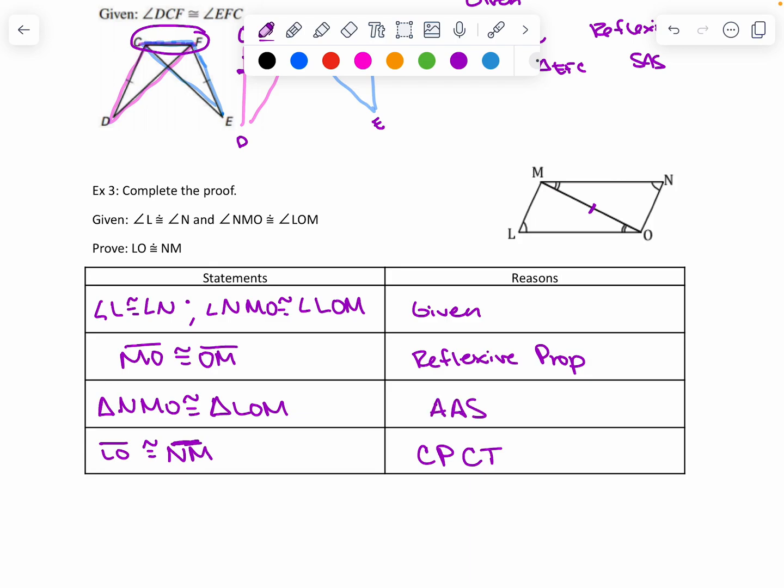So the corresponding parts congruence theorem isn't really any different than what we've been doing. It's just an extra layer. And if you know that it's a part, then obviously you can use that corresponding parts congruence theorem. The other thing is the overlapping angles and sides. Sometimes it benefits to pull those apart and look at them separately. But generally, if you have that overlapping, we already know it's a reflexive. So just looking through those things and adding that corresponding parts congruence theorem.